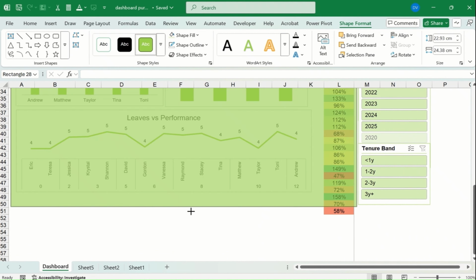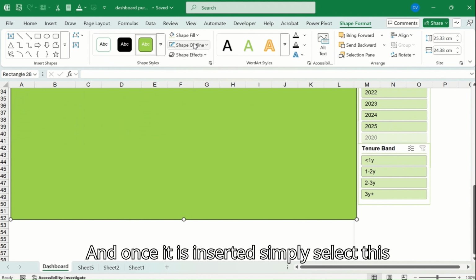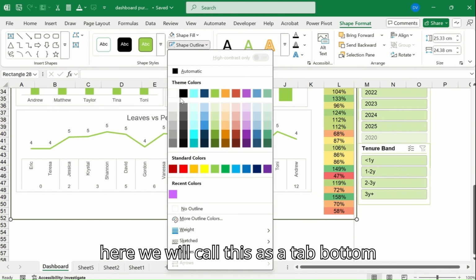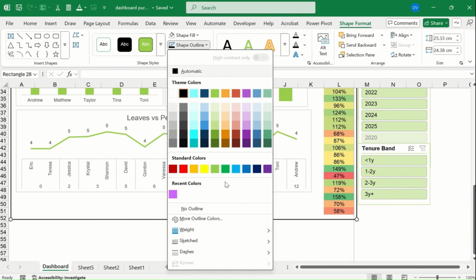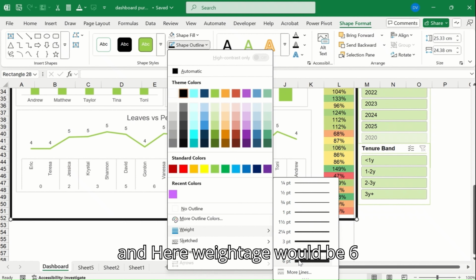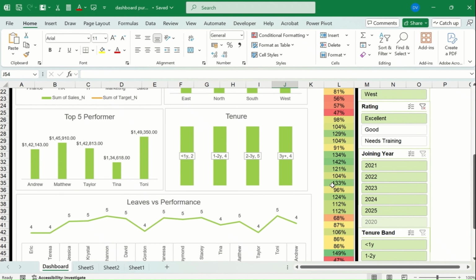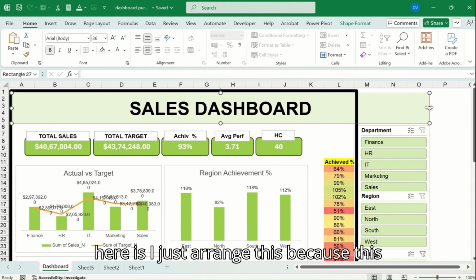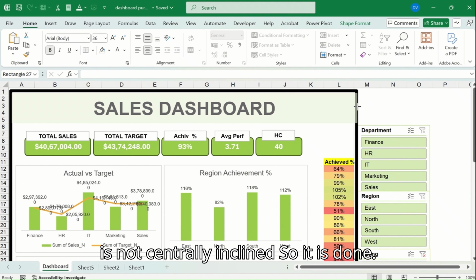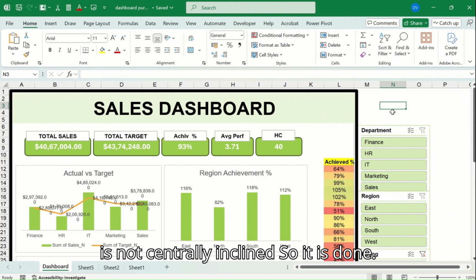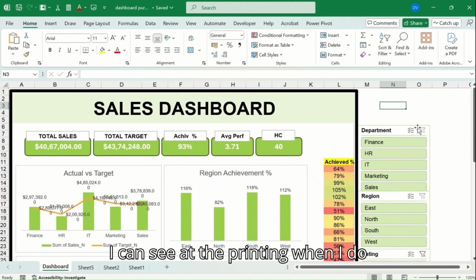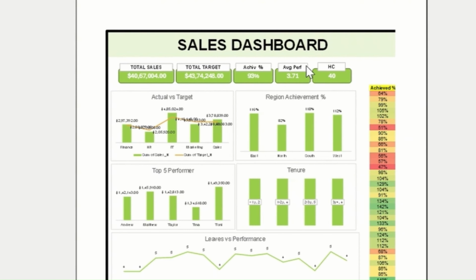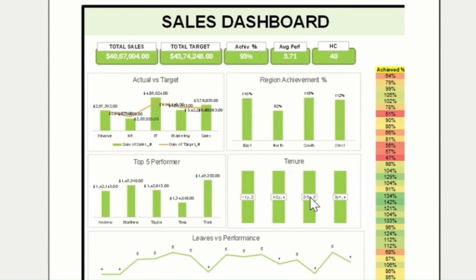Once it is inserted, simply select this, click on this option, No Fill, and then here we'll call this a dark border, and the weight would be 6. Great. Again, I'll arrange this because it is not centrally aligned. So it is done. I can see in the printing when I do Control P over here, this is how the dashboard looks for me.